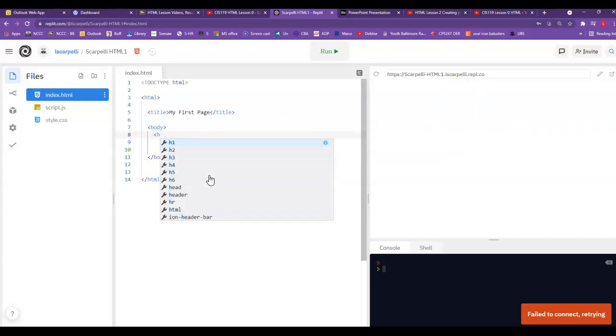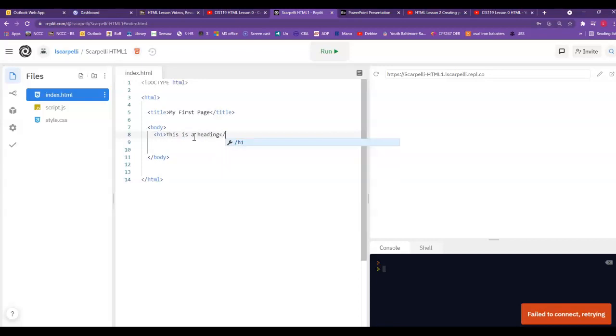Now I'm going to go back and take a look at that. You can have an H1, an H2, 3, 4, 5, 6. The default font size gets progressively smaller. You can only go up to 6. There is no such thing as an H7. All right, so I'm going to do an H1. That's the largest one. This is a heading. Okay, and that's what I want to appear on my page.